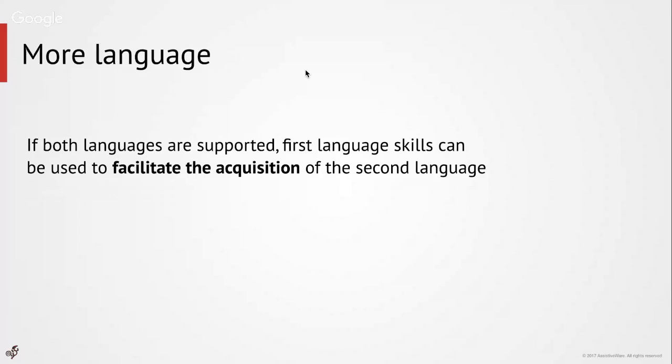And finally, supporting the home language also means more language in general. If both languages are supported, their language skills can be used to facilitate the acquisition of the second language, and vice versa. The way this works is, when you discover a new communication function and new ways to get your message across, you're going to try to reuse those new patterns you learned in your home language, for example. Sometimes you will be successful. The pattern works in both languages. Other times, a different pattern may be required in the second language, but your intention is more likely going to be understood by the listener, opening opportunities for recasting, and this time getting the right message in that secondary language. It becomes a teaching opportunity.